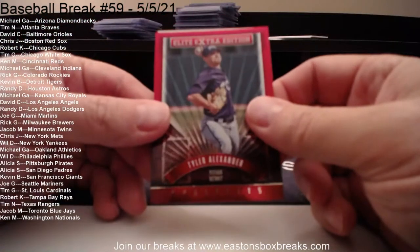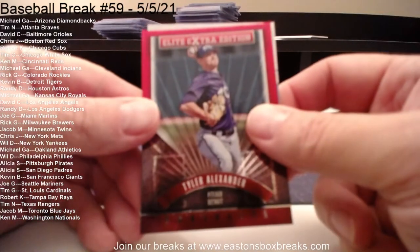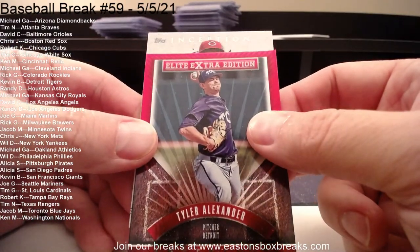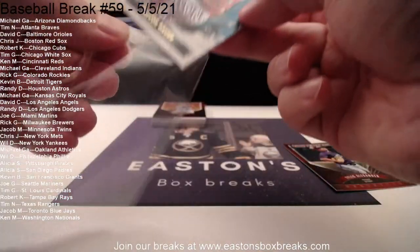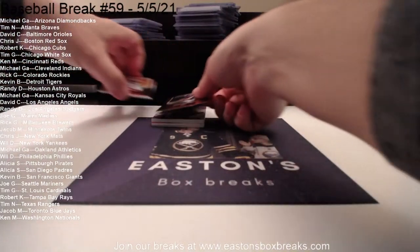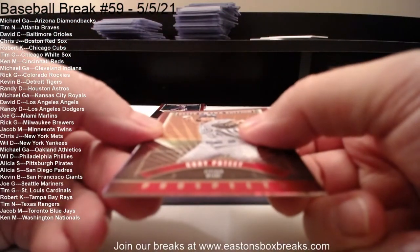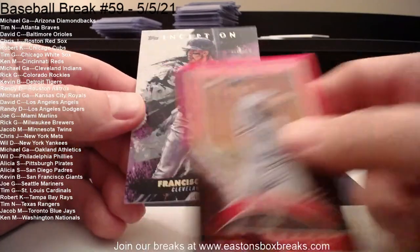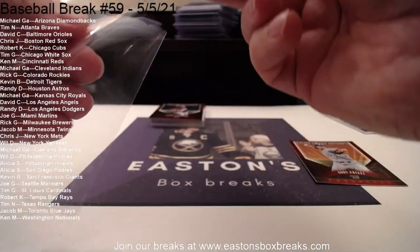Next card. Good luck. To the Cincinnati Reds. This is going to Ken. Trevor Bauer. Trevor Bauer to the Reds. Wish this would focus a lot quicker. Next up, is it to Cleveland? Francisco Lindor. That's going to Michael G.